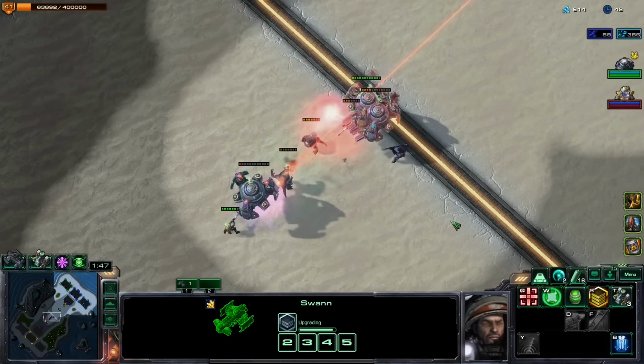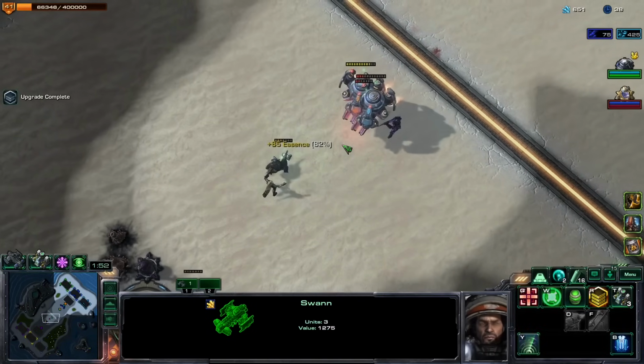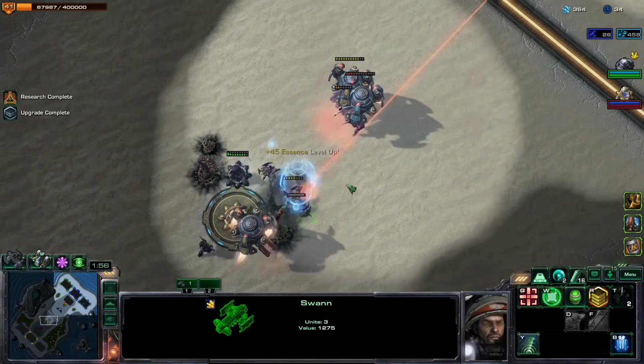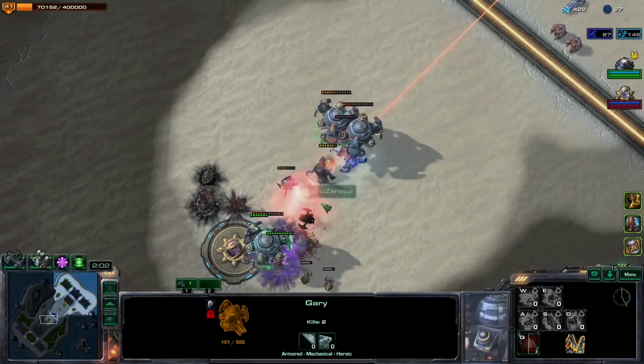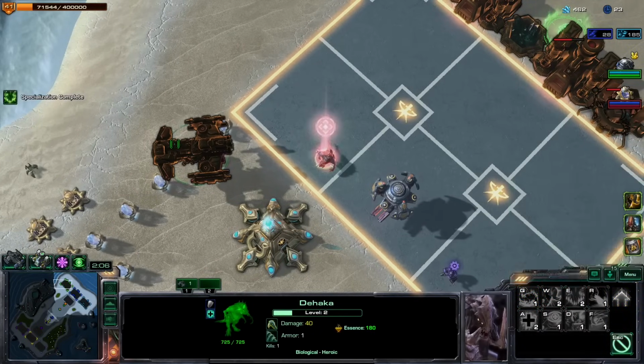Let's get that going here. My laser beam and the double Gary here is just going to instantly help me with the supremacy. Yo, can you drop that over here? Yeah, Nux needs to drop that. Nux needs to drop that fat base more often.